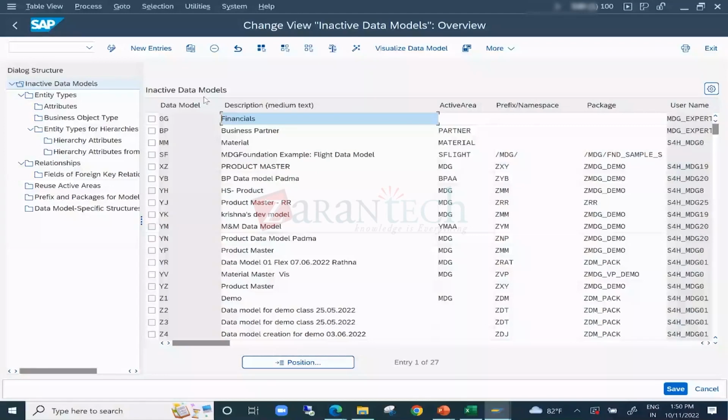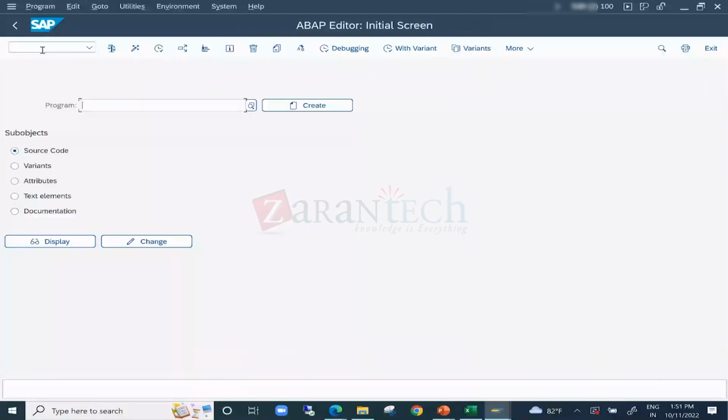So for that, to see the staging tables, we will go using SC38. There is a program. I forgot the T code name, MDG underscore model or something. Let me look at that. I don't remember the program name, but there is a directory code also.